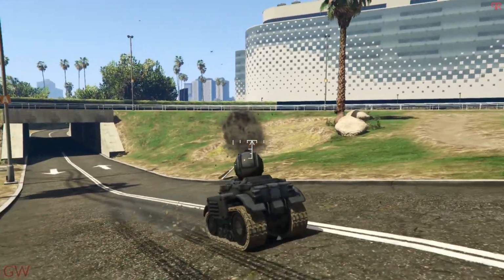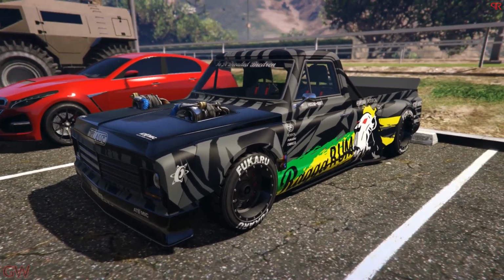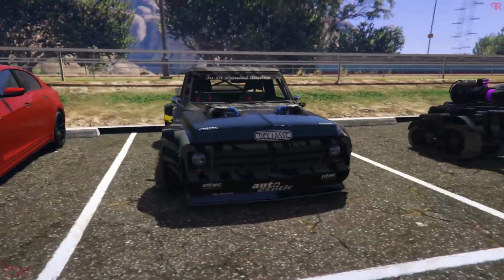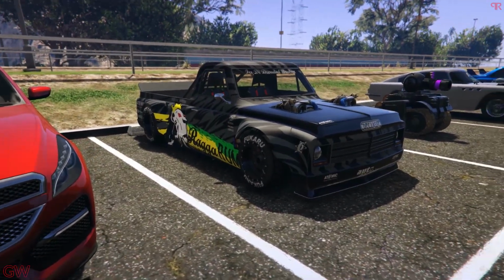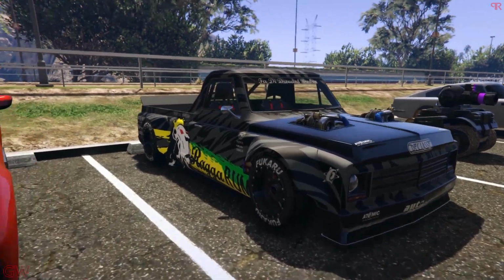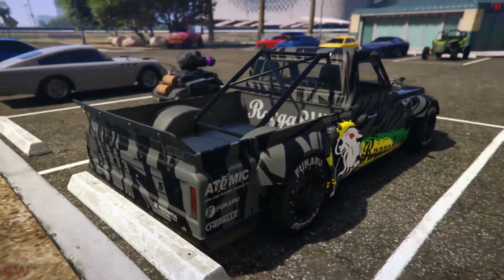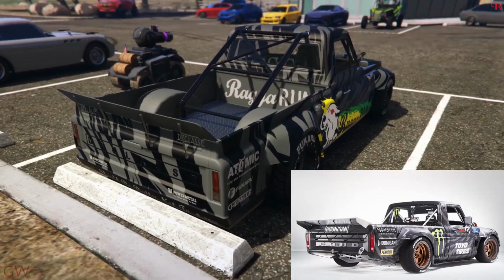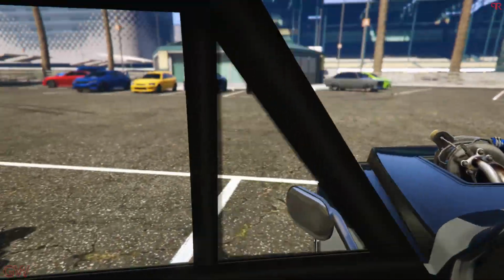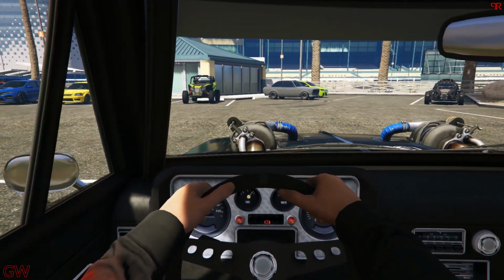Up next we have the Declassed Drift Yosemite. This vehicle is based off Ken Block's Ford F-150 Hoonitruck. So just like the real life one, as you can see from the turbos up front, all the liveries just like the real life one and all. It's kind of really cool, you know, Rockstar went and got the real life looking ones to GTA Online. And this vehicle is priced at $1,308,000, but it is also available for a trade price of $981,000. You know the trick, do the heist and unlock these vehicles.